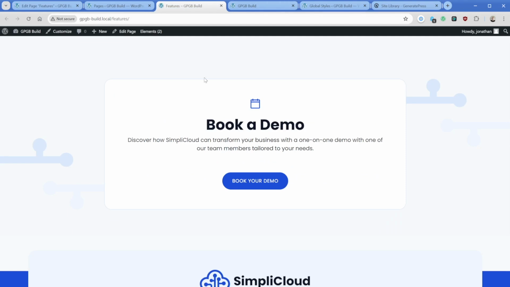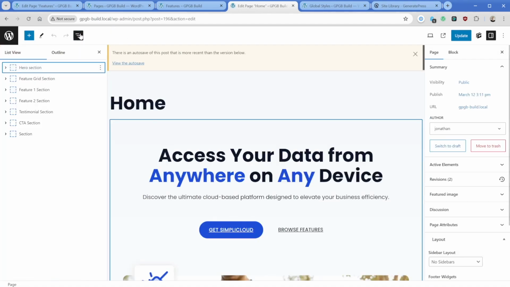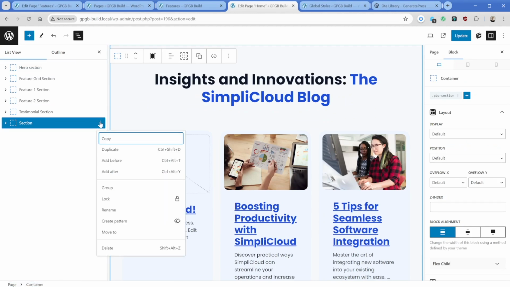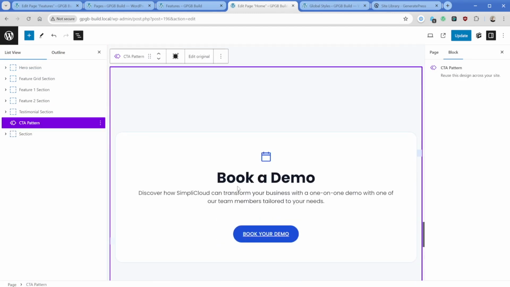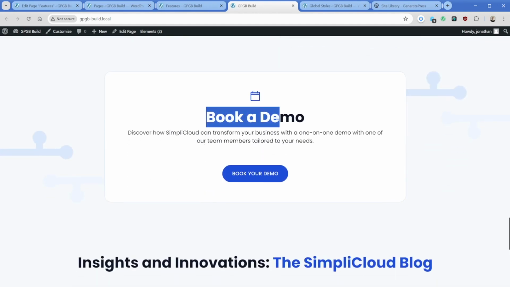Then the homepage hasn't, but that's just simply because we haven't replaced this with the synced pattern version. So in this case, all I need to do is go to edit my page, come down to the CTA section. We can simply just delete it. And then, right before this section, we'll again pop in the CTA pattern. And when we do so, we can see that the text already matches the change we made. So book a demo, just update, take a look on the homepage, scroll down, and there we have it. So you can see how synced patterns can be really useful for common elements around your site.